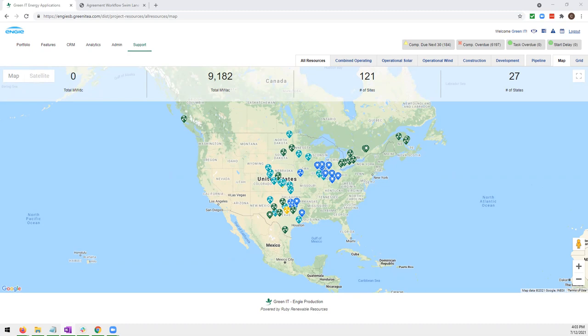So to begin with, Green IT is an independent service provider focused exclusively on the renewable energy generation industry. We help owners, operators, and developers understand their pipelines and portfolios. Principally, we have two business units. Our SCADA operations team designs, builds, and protects the IT infrastructure that runs power plants.